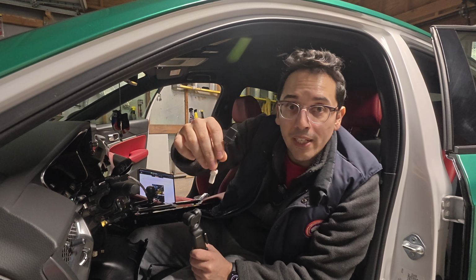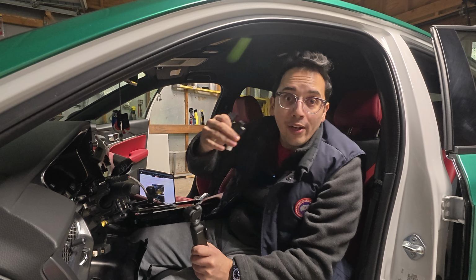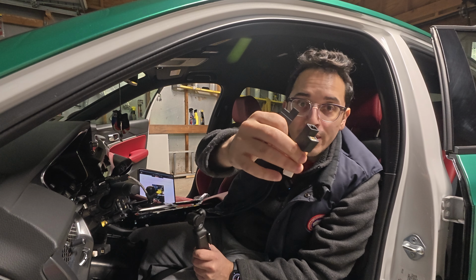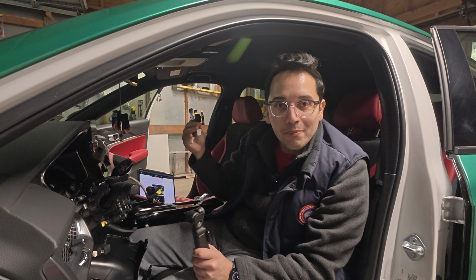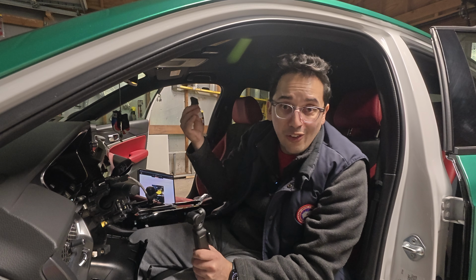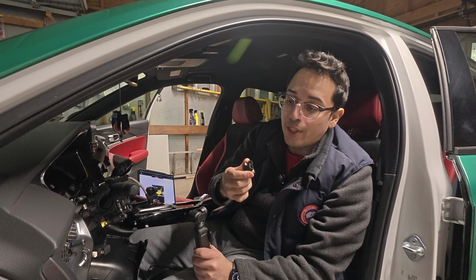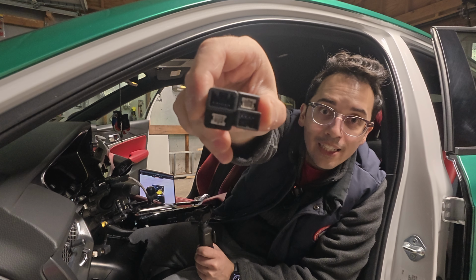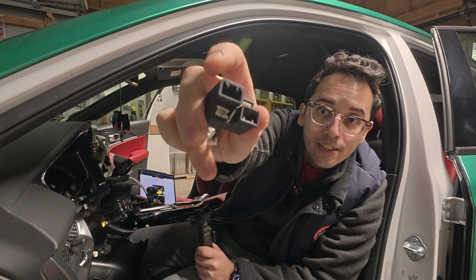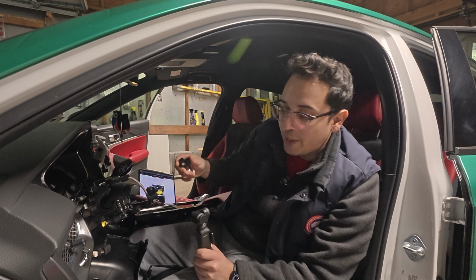This one's a 4-pin. There's a 4-pin and a 5-pin, so be careful that you choose the right one, because there is 2 of them, but there's 2 for the ESP. I'm guessing maybe the DE5 and the FL5, mine is 4-pin, maybe FL5 is 5-pin, but just make sure you're cognizant of that if you're trying to see what I mean. If you look inside, one has 4 pins, right? This one has 5, this one has 4. So just be cognizant of it.